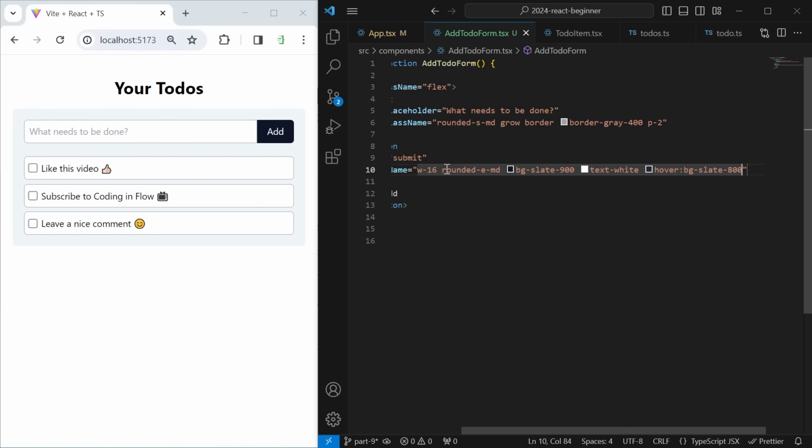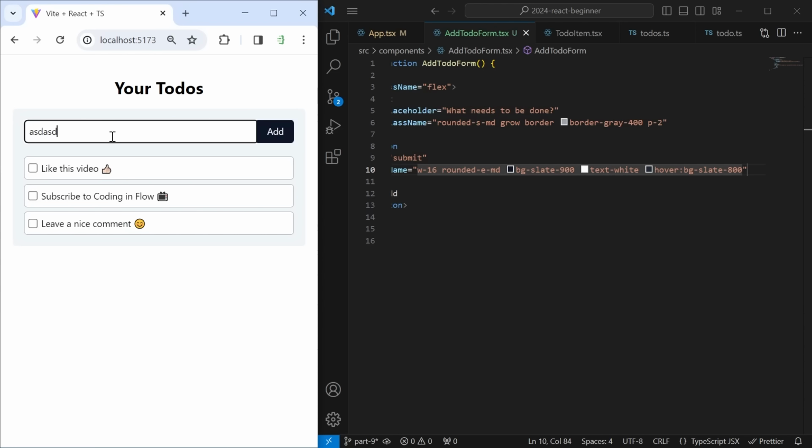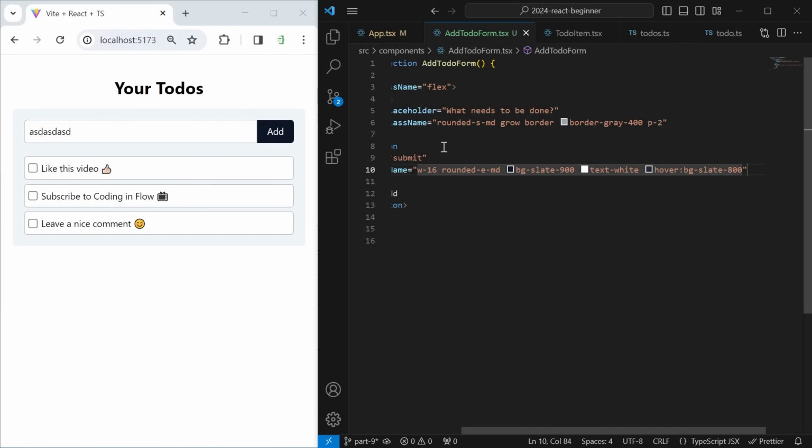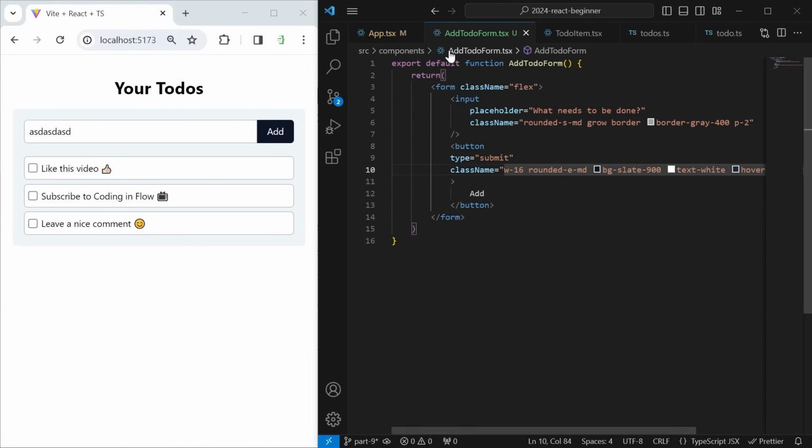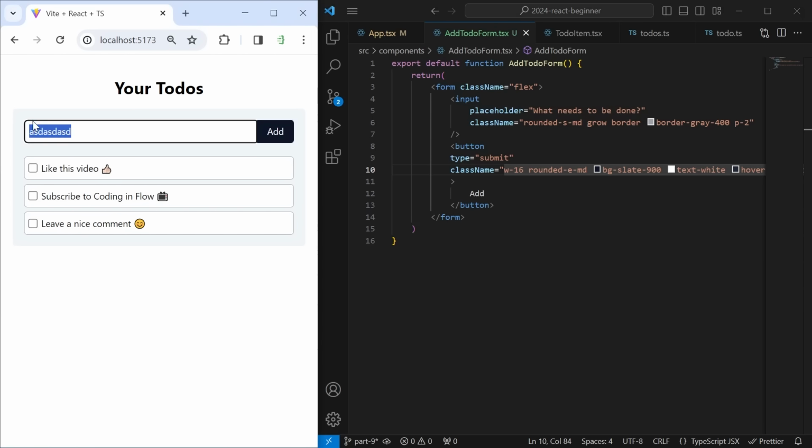Now by default, input fields in React have their own internal state. This is why we can type something in here, even though there is no useState for the input here in our component. This is possible because these input fields have an internal state which is handled by the DOM, so the HTML tree itself basically. And in React you have two options. You can either keep it like this and then just get the value out of here when you need it, or you can turn this uncontrolled field into a controlled field.